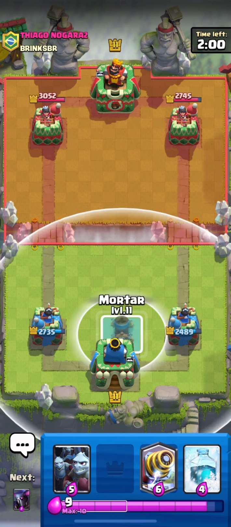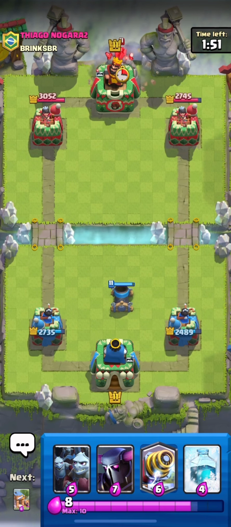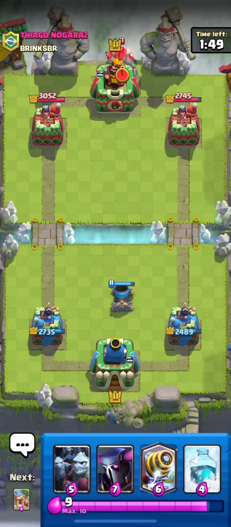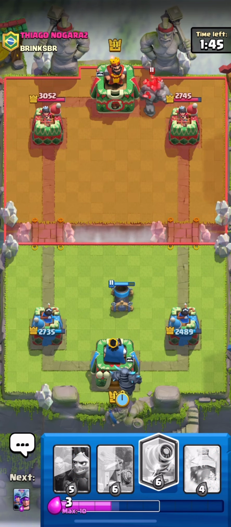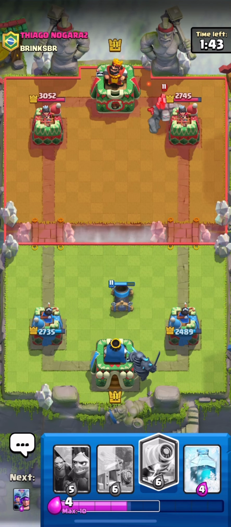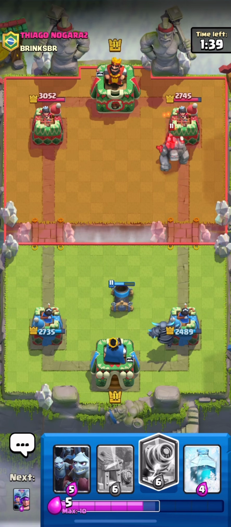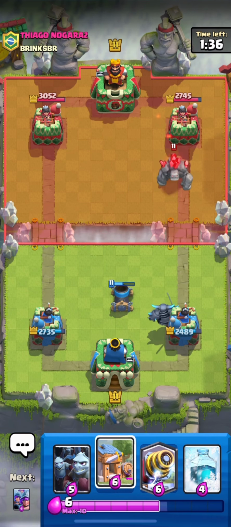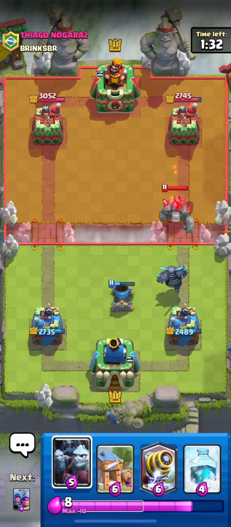So what I'm thinking of is, in the end of the game, just doing a pretty big push with a Sparky, a P.E.K.K.A, minion horde, freezing if he puts anything, trying to get some Three Musketeers in there as well. Just try to get as much elixir down as possible. We also have the Barbarian Barrel. That's an interesting deck, to be honest. I'm just trying to do a massive push and take his tower in an impossible to defend kind of push.